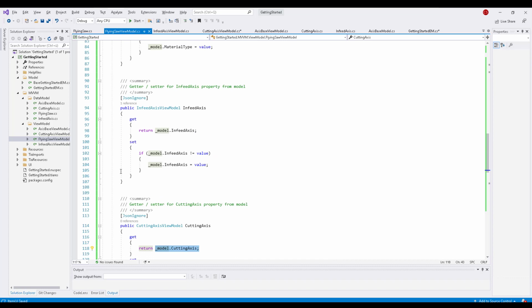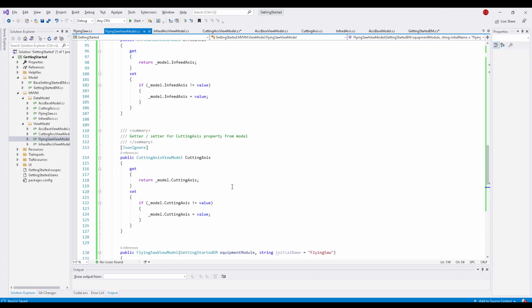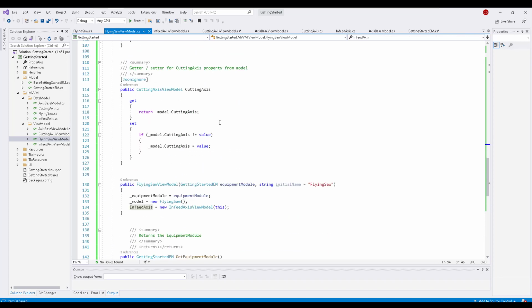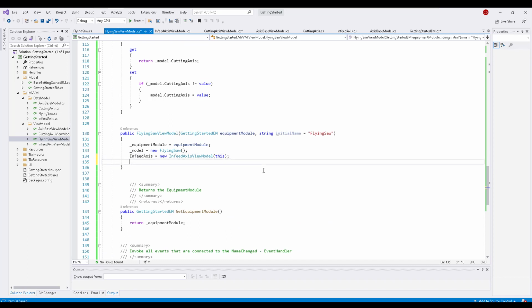Same goes for the infeed axis, getter and setter, and how we already know it. And now it already also accepts my infeed axis command where I set a new infeed axis view model. So I'm storing it to this property, which then writes directly to the data model. And I do the same for the cutting axis.